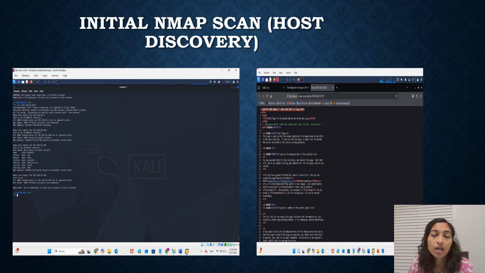When I view the page source, the green text shows developer comments. They are not harmful, but sometimes they can reveal useful details about how the page was built. In this case, it's just a basic styling note. Even so, checking the source is always worth it during enumeration, because developers sometimes leave behind hints, version information, or other details that help us understand the system better.